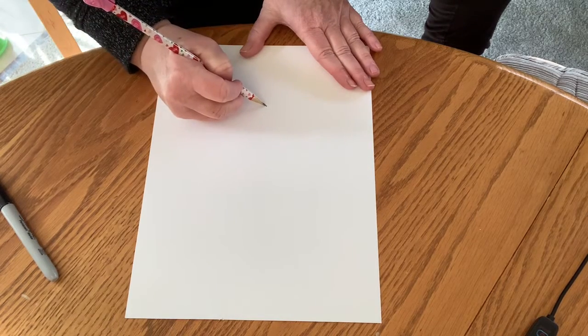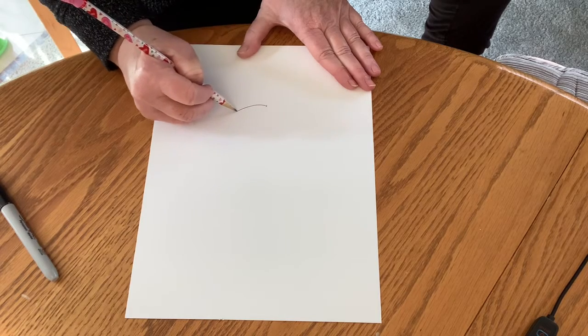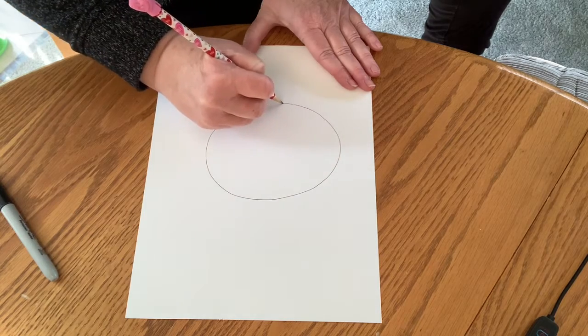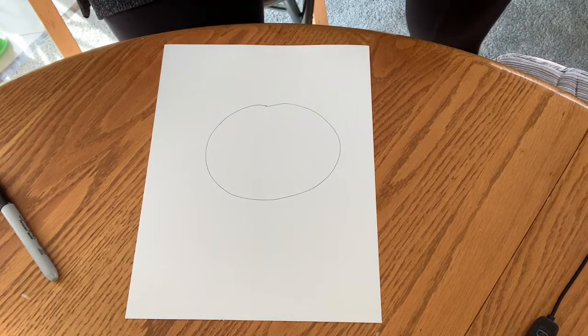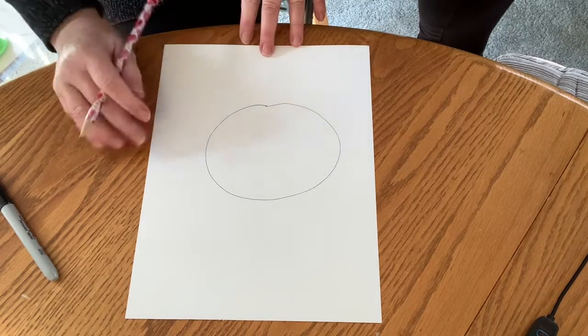And we're going to draw a circle. Now, your circle does not have to be perfect, but remember, a circle goes around and around and around and around and around till it gets back to where you start, just like that. Now, you go ahead and finish drawing your circle on your paper.